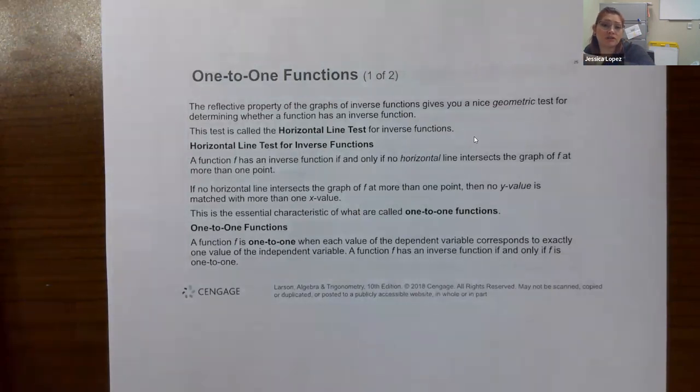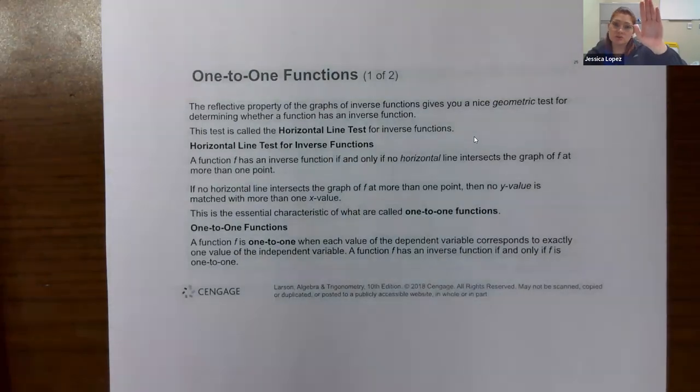Because when you flip the coordinates over, you'll get the image of something that does not pass the vertical line test, okay? And in order for it to be a function, it has to pass the vertical line test. So yeah, the function you give me might be a function and it might pass the vertical line test. But as soon as I swap over all those coordinates, the result might not pass the vertical line test, okay? And how do we figure out whether that's going to happen or not? Well, remember, vertical lines are represented by x, and horizontal lines are represented by y. And isn't that exactly what we're doing when we're finding inverses, swapping the x's and the y's? So we're basically swapping the vertical line test for the horizontal line test to see if the inverse would actually be an inverse function, okay?